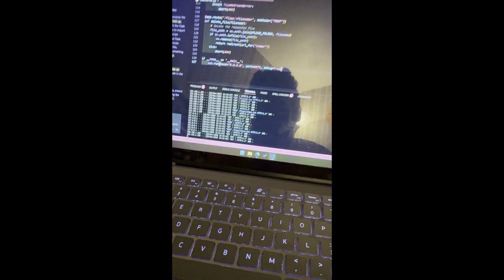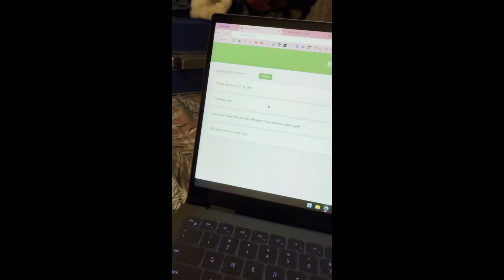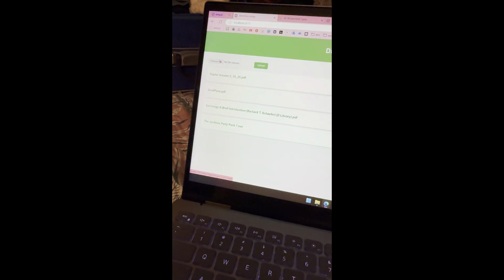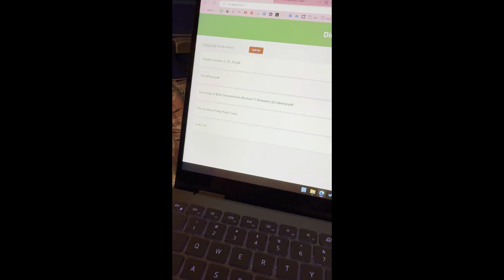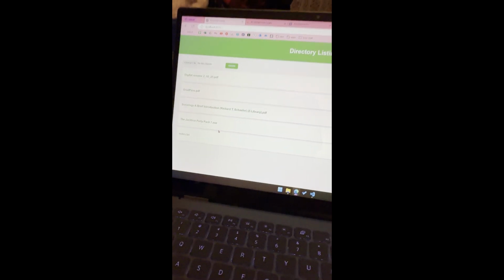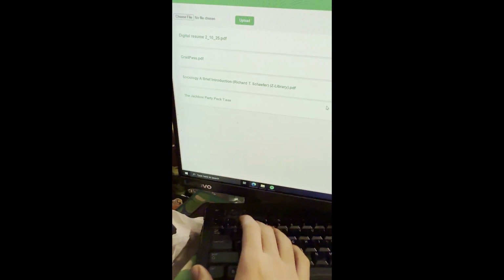Alright, so here's the code running on this machine. This is the server. In the browser, it looks like this. So you can see my files here. If I want to add a file, I'll choose file, pick something, upload, and you can see now it's part of it. And then I can go to another computer, another edge device. I could refresh. It's there too. Choose a file. I can add my cat picture here, upload, and then let's actually go to a third computer. And look, they're both going to show up here.